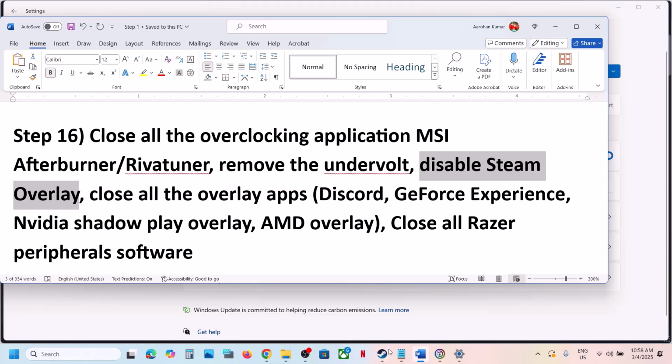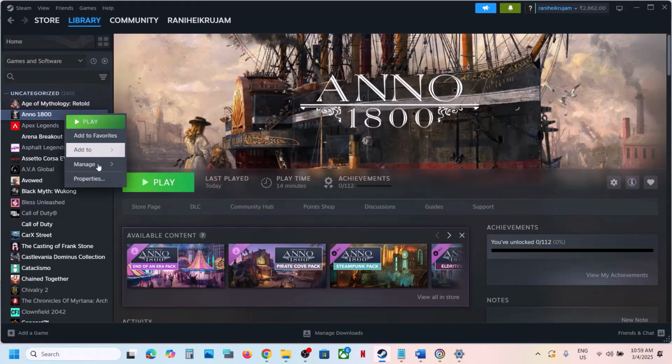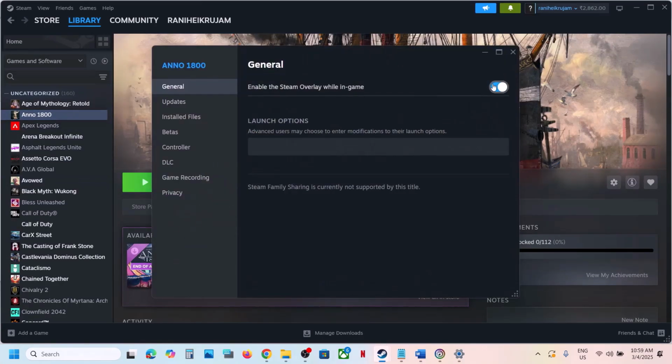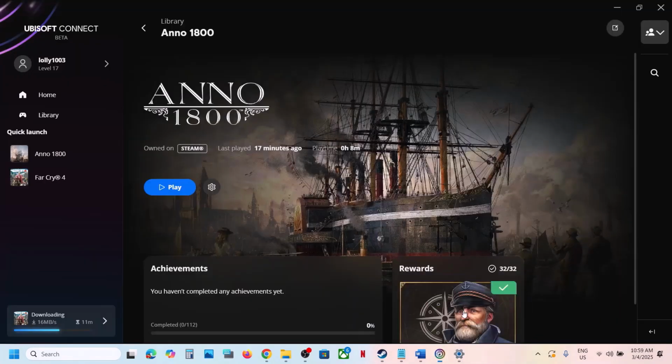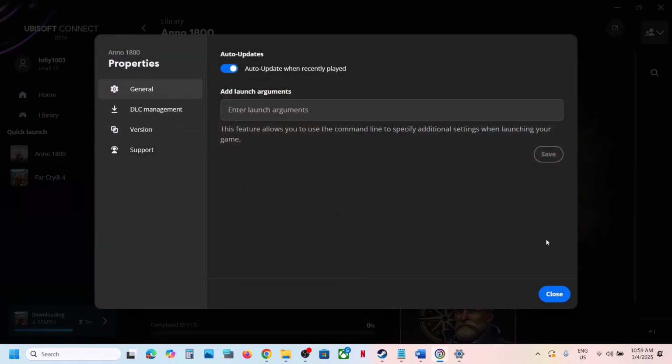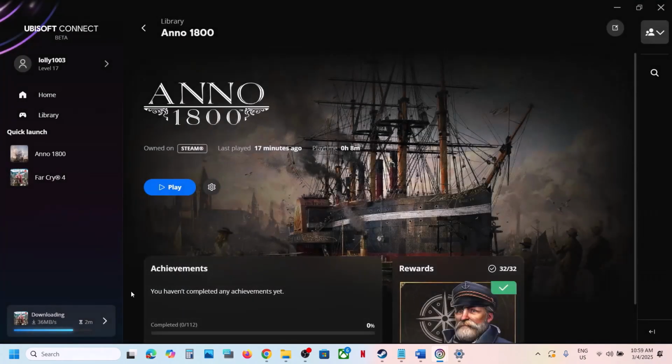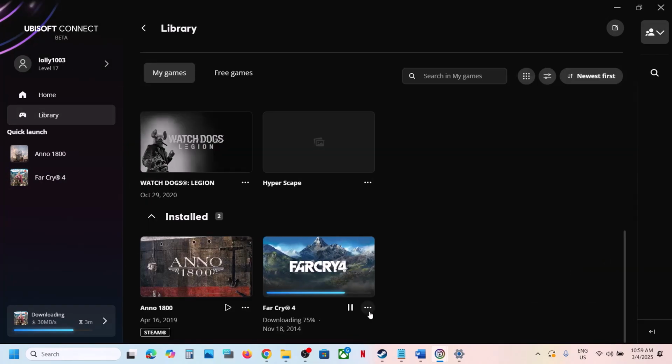And disable the Steam overlay. If you have the game on Steam, you can go to Steam, make a right click on the game, select Properties, turn off the option which says enable the Steam overlay while in game, and then you can check. Now in Ubisoft Connect, you can check if there is any overlay option. Let me check with another game because I don't have the game.